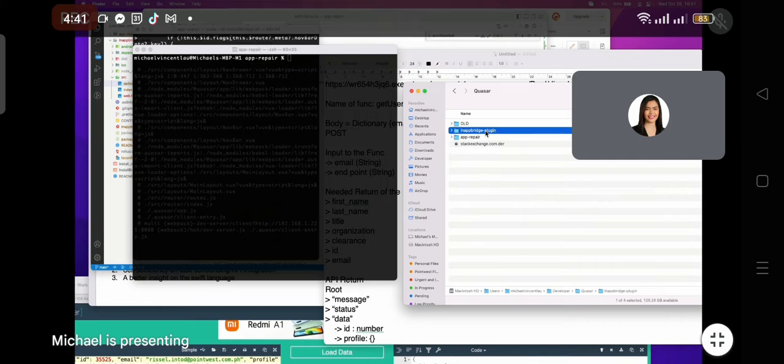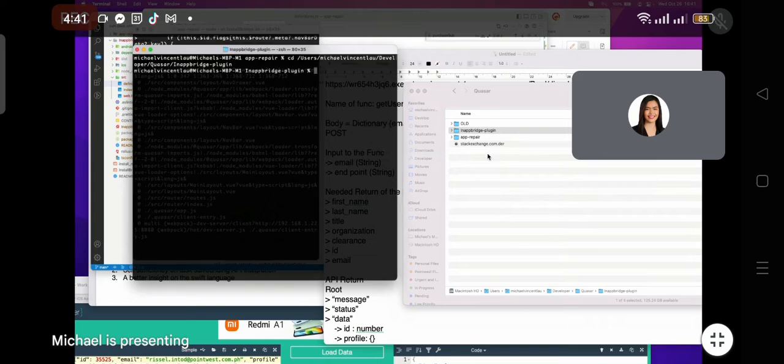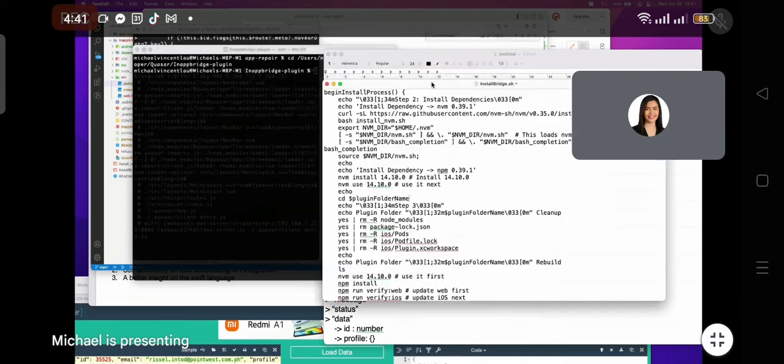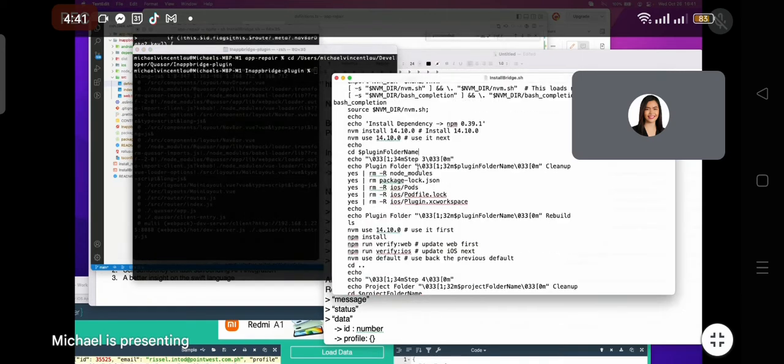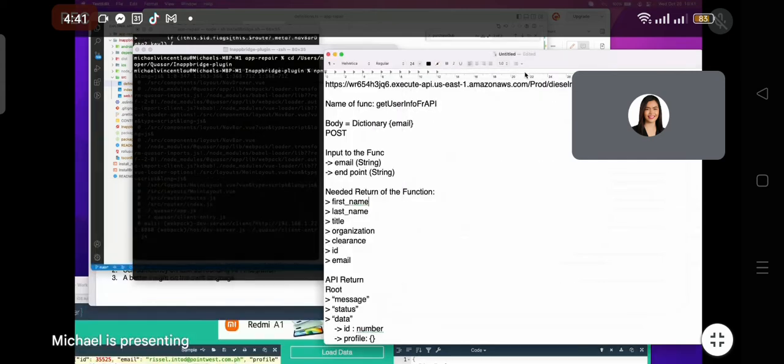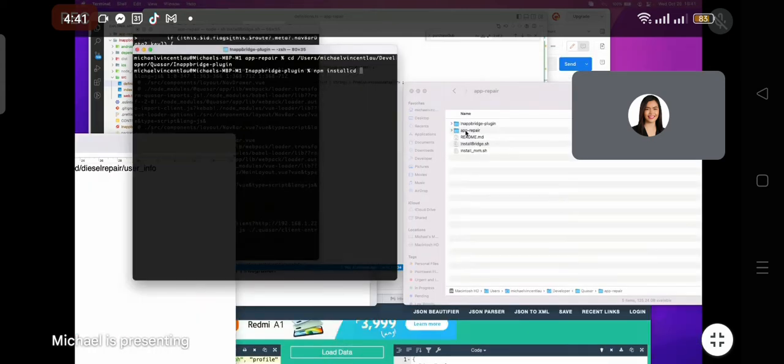How do we build? Alright, cd. Open bridge. npm install. Then npm.